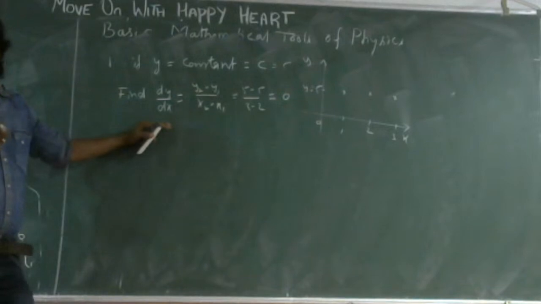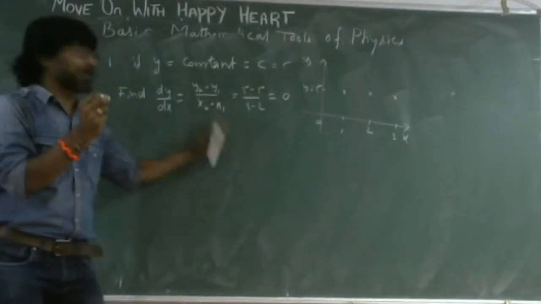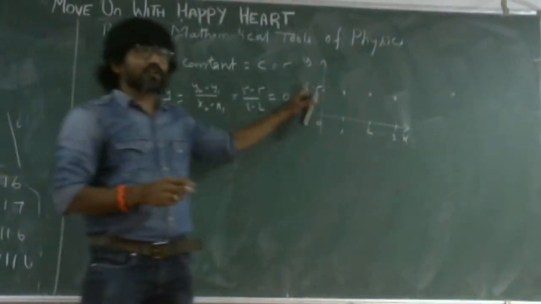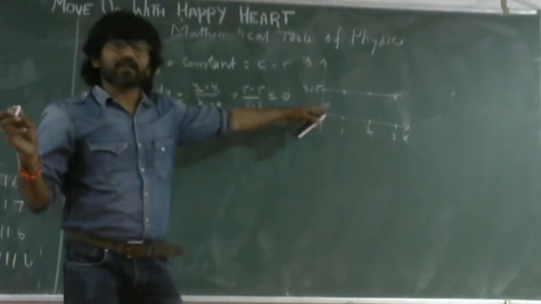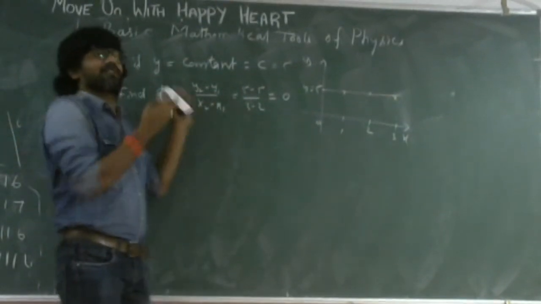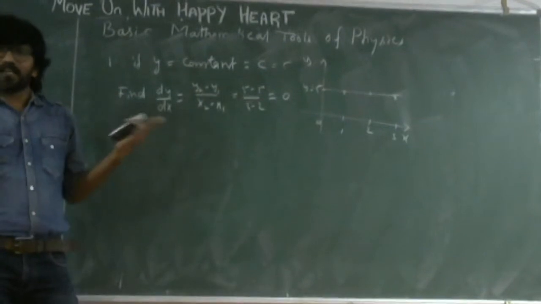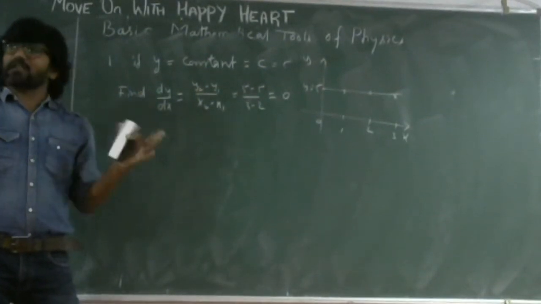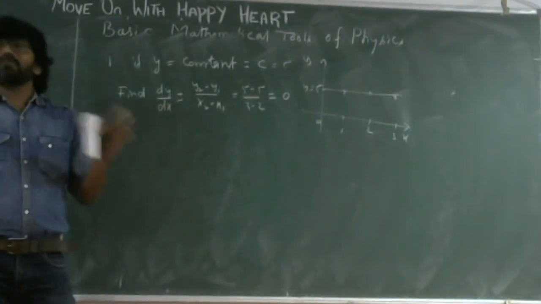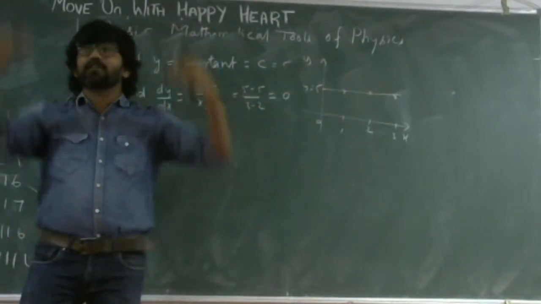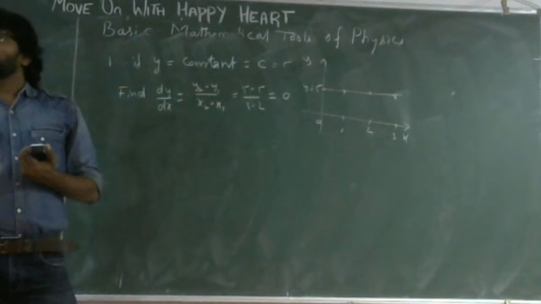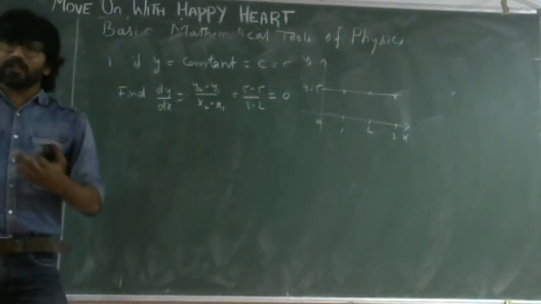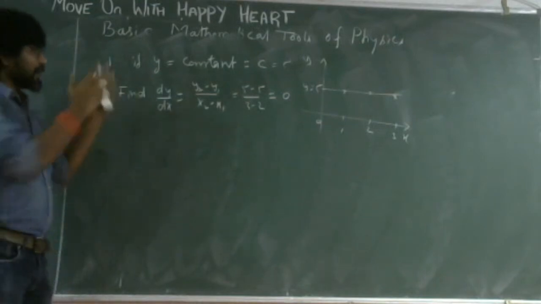This is the meaning of differentiation. Differentiation means change in one parameter with respect to another parameter. Here as y is constant, change in y with respect to x is 0. It is not changing. That is the meaning of differentiation of a constant is 0. The meaning is clear. So if you get clear about the concept, there is no need to even learn it by heart. But for some relations, we will not discuss the derivations, how to get those things. For example, for differentiation of a log function or exponential function, we will take the formula and will not discuss in detail how to get it. So directly we use some relations.